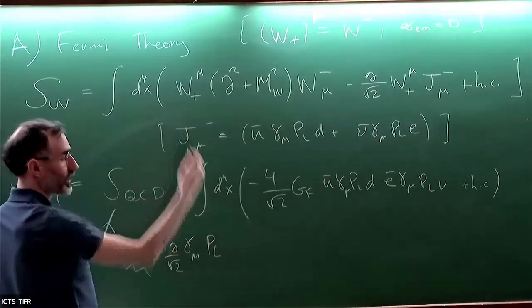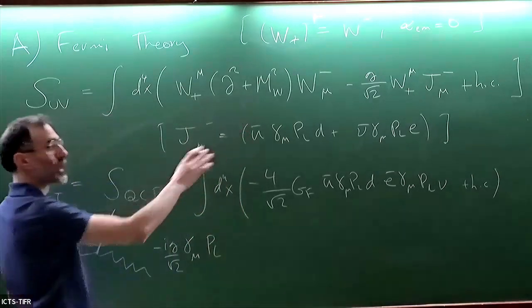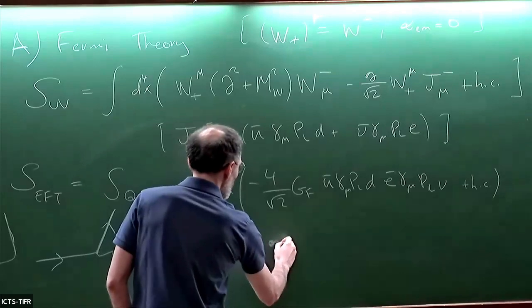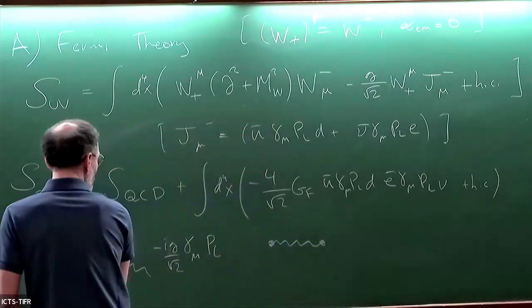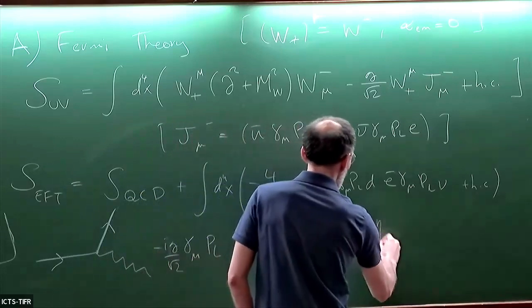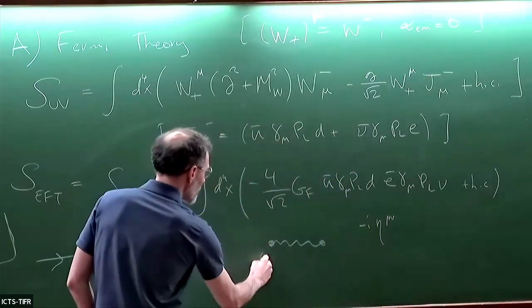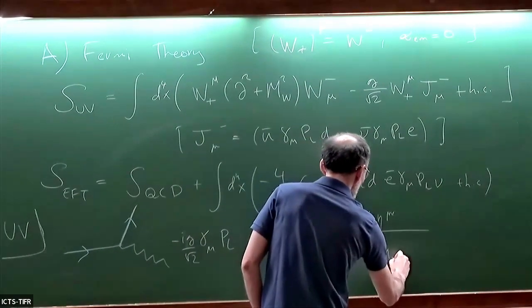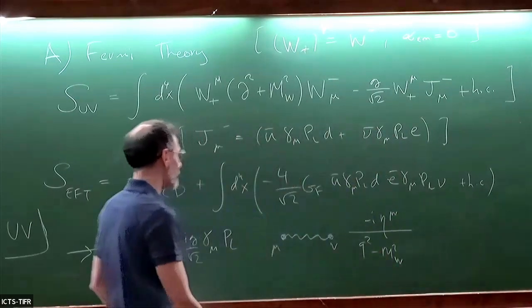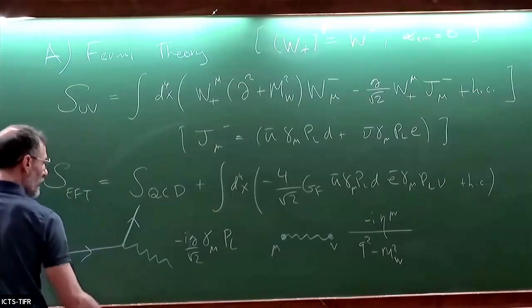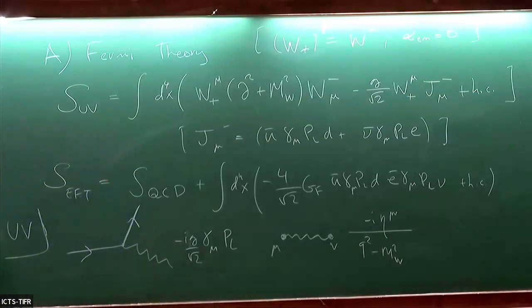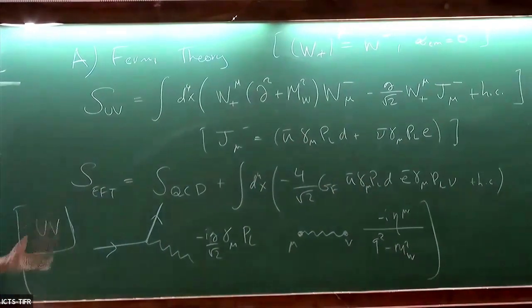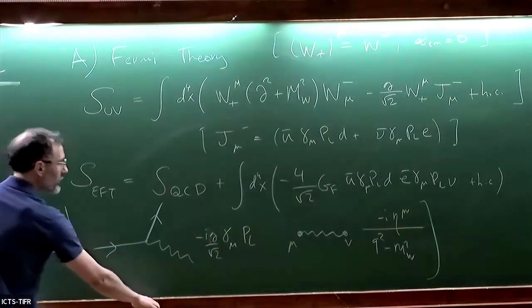Something else we'll need, and something that I've done here but I haven't told you about, is that we're sitting in the Feynman gauge for this W boson, just to make our life easier. But when this propagates, that is when it's an internal line, this will be minus i eta^{mu nu} for the two indices of the two vertices over q squared minus M_W squared. So that's for the UV Feynman rules. I'm assuming you're somewhat familiar with the Feynman rules, but if you want me to go into more depth, ask me about it now or later.